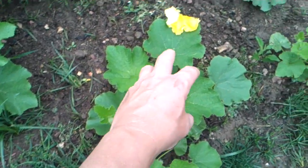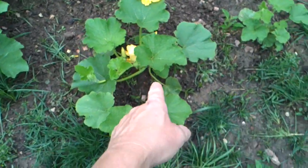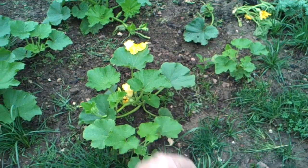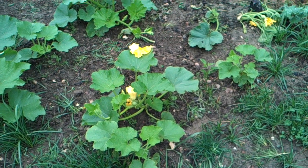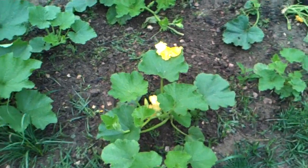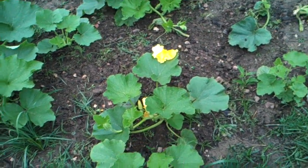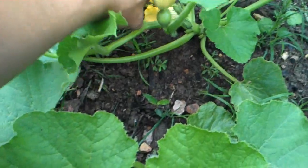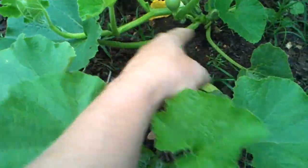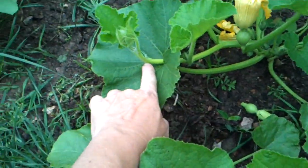And you may even go as far as to get a little baggie and put over top of it or something. I'm not going to worry about that here. And normally, I would not even go as far as to do that yet. I was even considering pulling these two female flowers off of here because I want the vine to get a little stronger to support it. I should definitely take this other one off of here because we don't need that plant trying to support two fruits right now. Later, as it gets longer, it'll send up roots.